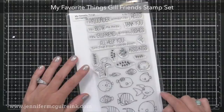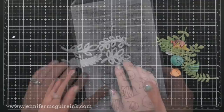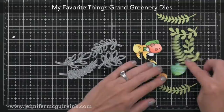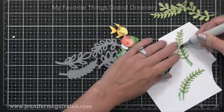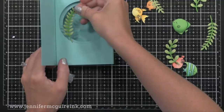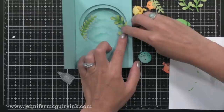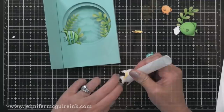The images on this card are from the My Favorite Things Gil Friends stamp set — I just thought these were absolutely adorable. You could use any stamped images you want. I also used greenery die cuts from My Favorite Things, cut them from green card stock, and added a little shading with green Copic markers. I also colored the little fish with Copic markers and cut them out by hand, but you could definitely use the coordinating dies if you prefer. This is the fun part — all you have to do is glue all of your little images or die cuts onto the layers. Glue some on the top, some on the second layer, and some on the inside.